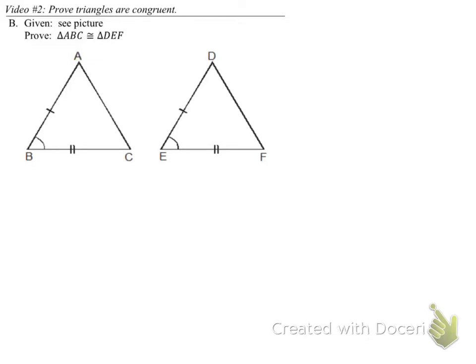This is video number two for the Triangles ESA. So what we want to do is prove that triangles are congruent. In this case we're going to take a look at the picture, so the given information in there. Remember that we have five different ways to prove that triangles are congruent and we need to make sure that one of those five is satisfied. Each one of those five requires us to identify three things that are congruent.